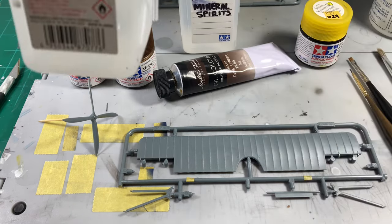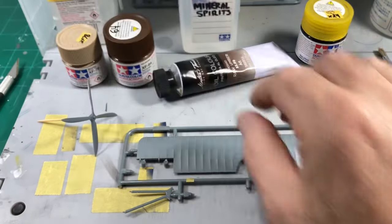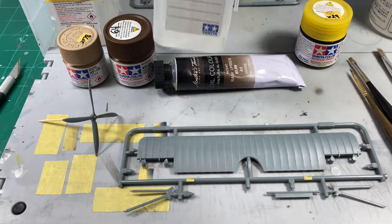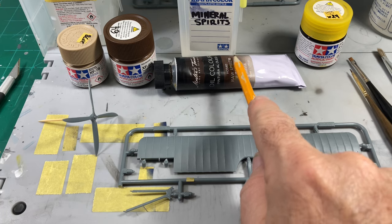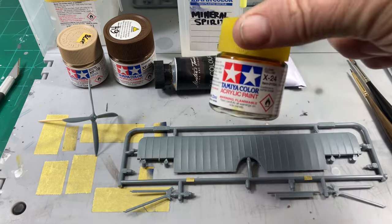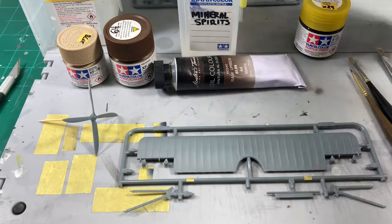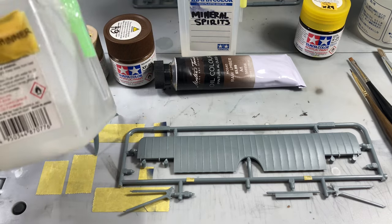You'll need some thinner for the acrylics. I like to use Mr. Rapid Thinner because I don't care if these look a bit flat and I don't want to wait for them to level out every time I apply a coat. You'll need some mineral spirits - you folks on the other side of the world call those white spirits - to thin out your oil paints if you're going to do any thinning. And for the clear yellow I use Mr. Leveling Thinner. These bottles are just ones I filled myself.